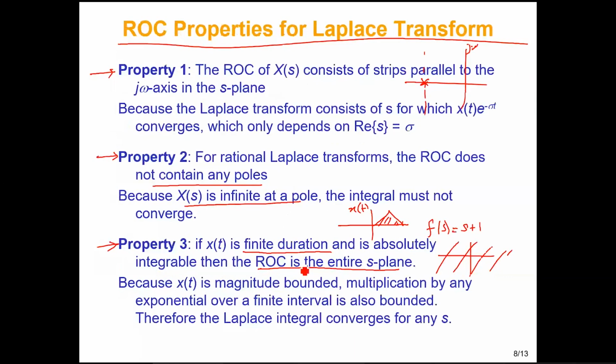So there are other properties also, two properties I mentioned. One property was basically for a causal system and signal, the region of convergence is the right hand side of your pole, and for anti-causal it is the left hand side of your pole. If you have multiple poles coming in, then the region of convergence is basically the region which is overlapping. So we see what region of convergence is contributed by each pole, and the overall region of convergence is where all the regions actually overlap.